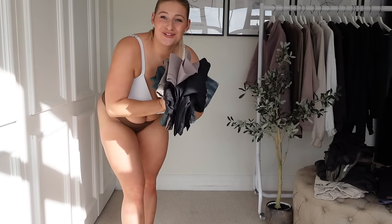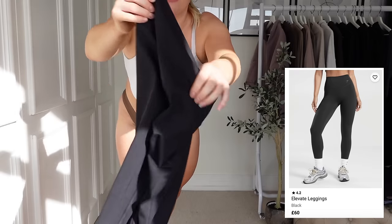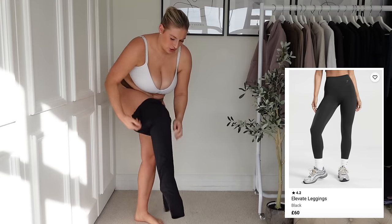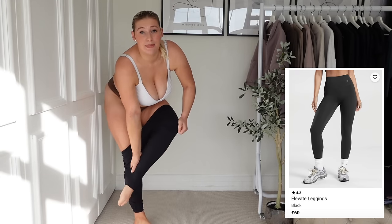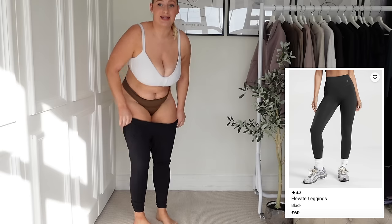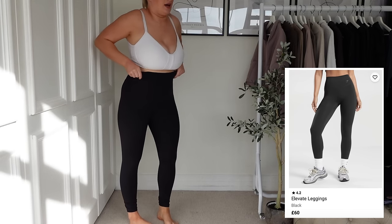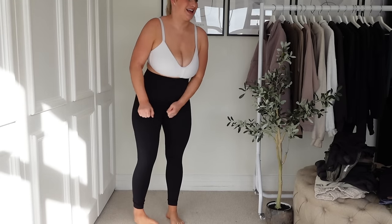So obviously I'm starting with my faves, the Elevate collection. Let's start firstly with the black Elevate leggings. So I think this is my new pair because I'm currently in between a size medium and large in the Elevate leggings. So these are the medium, so they fit a little bit tighter than my other ones. Guys, I will not ever get over these Elevate leggings.